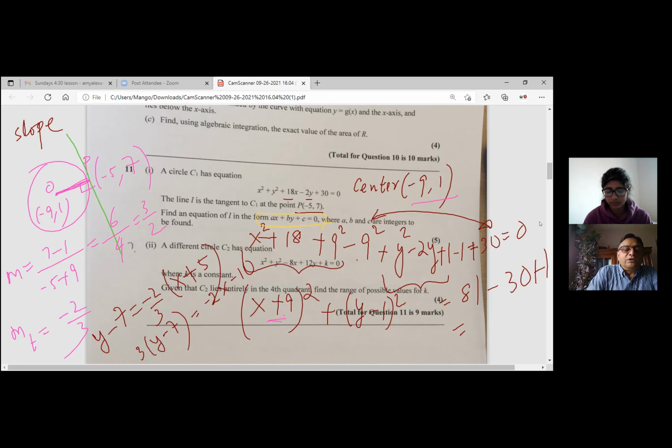So you get your equation, which is 3y minus 21, yeah, we should have done plus 2x. We'll simplify and write down, right? Plus 10 equals 0, right? And now you can simplify, write down your answer. So we get the x term is 2x, right? So 2x plus 3y minus 11 equals 0. Is it okay? Yeah. So that is your answer.